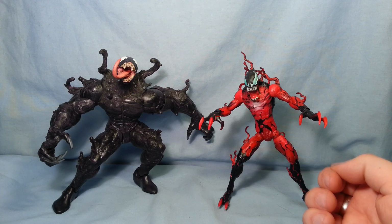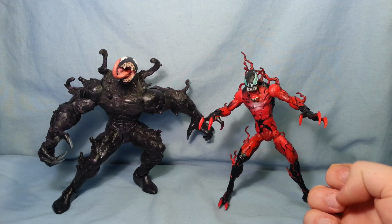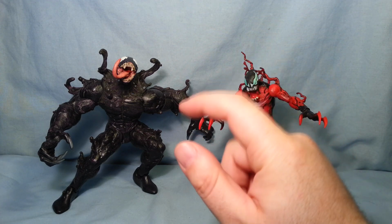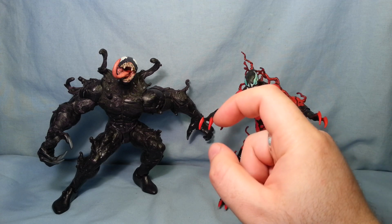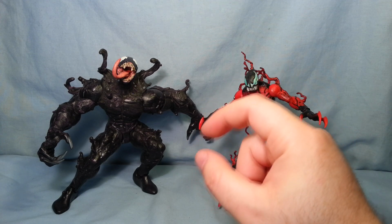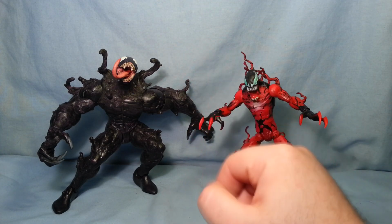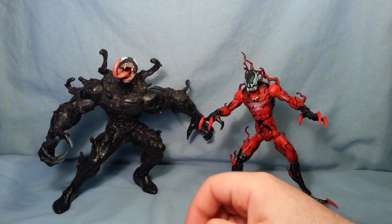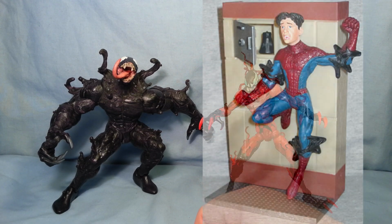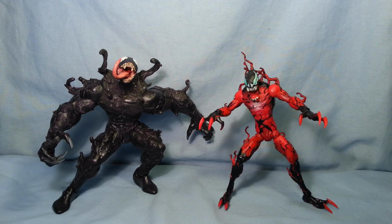And Venom comes with a little safe door, and if you've read the comics, the black suit is kept in his little safe, which is in the university, and it's that little safe with a little vial inside it, and attached to that is Peter Parker, like black webbed to the wall. Very cool. Here's a picture of that. I'm not going to show you a picture of Gwen because, like I said at the beginning of this video, there's little kids watching this and I think it's quite gross.